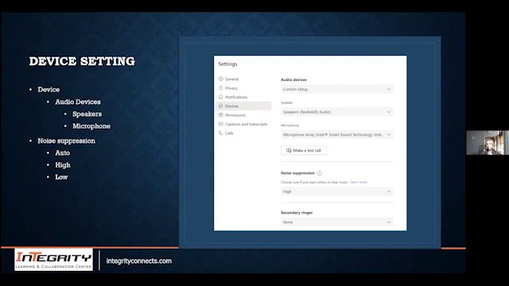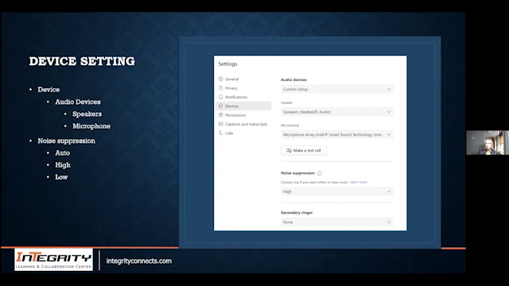The noise suppression portion is a new feature that has rolled out in the last couple of months. This is really helpful. They have an auto option, where it will flip over and auto detect any noises. I just automatically have mine on high. I haven't run into any issues with it being on high, so if you have that available, go ahead and switch that over immediately.